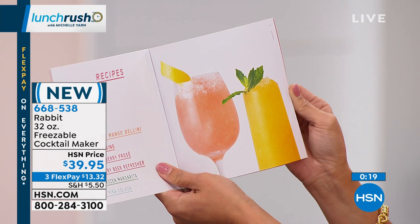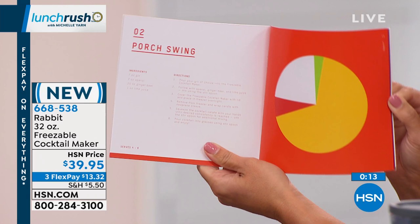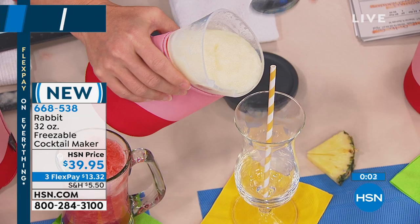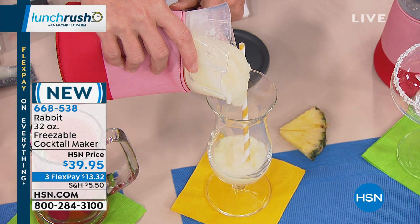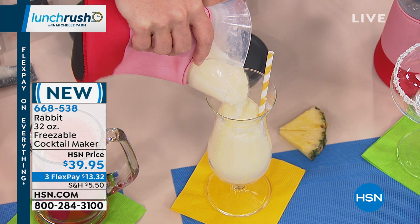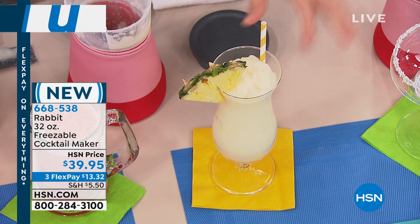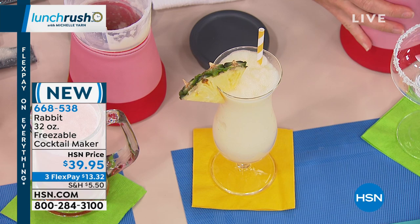This is going to be that must-have summer thing. I have seen this in the magazines and it's at high-end retailers, but they don't give you flex pay on something like this. You can get this home, try it out a couple of times, and you have 30 days to try everything and send it back if you're not happy. You won't need a blender or to mix anything, you can throw it in the dishwasher when you're done, and you get the recipe book. Look — this is a piña colada: perfect consistency, like you bought that $800 blender. And of course we saved my favorite for last — a margarita. Unfortunately I can't dig into it, but only 44 more days. Who's counting? Beautiful, perfect consistency slushy margarita.